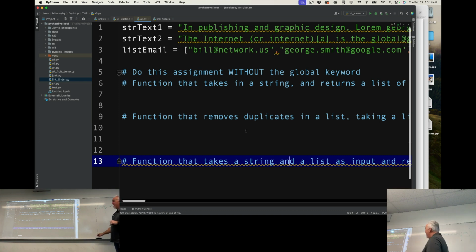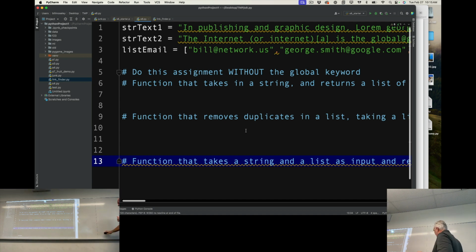Now, if I have an email address like this one, georgesmith@google.com, and it's at the end of a sentence, I might have a period at the end of it. This period will be included if I split that into words using the split method. That will go with the email address, but that's not actually part of the email address. So whatever algorithm we come up with to find the email addresses has to be able to remove punctuation that's not part of the email address itself. So that has to be part of your thinking.